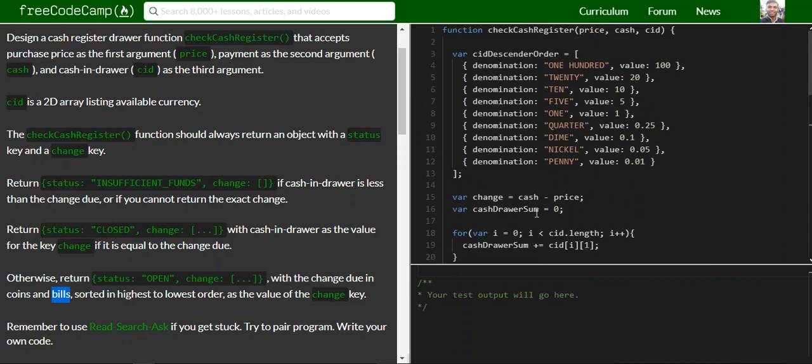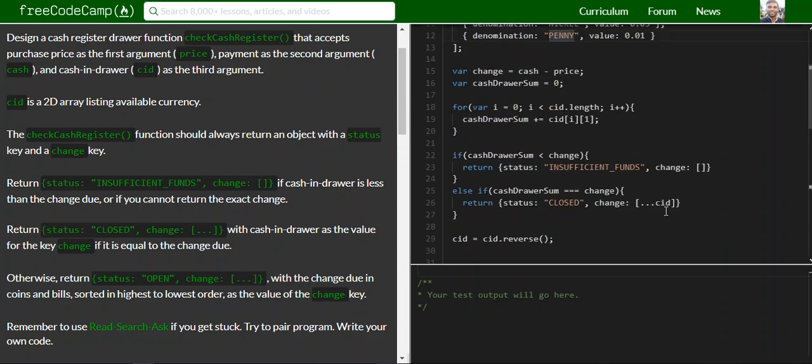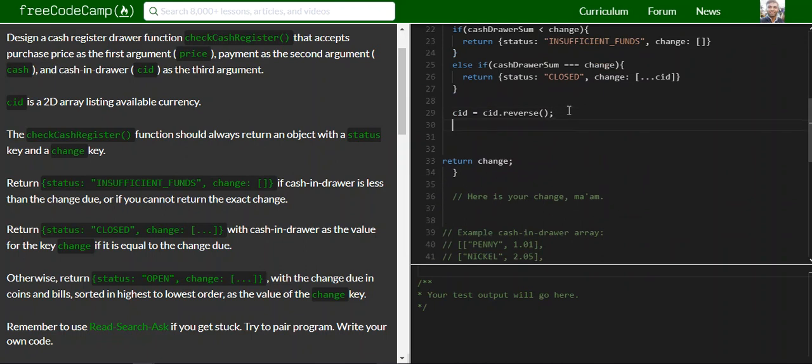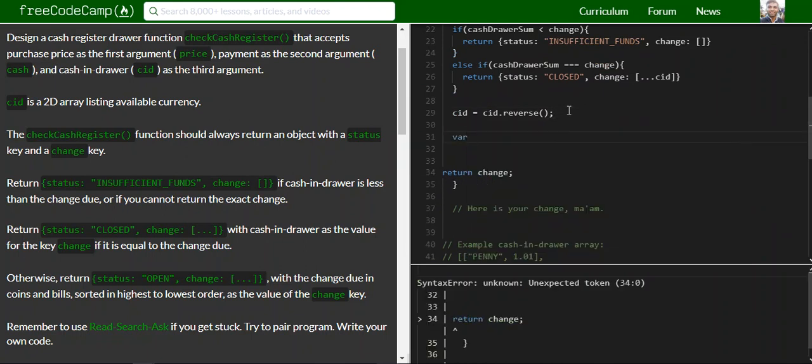So this is why I created this array of objects in descending order, because we need to start from the highest and go to the lowest. Alright, so I'm gonna say var result.